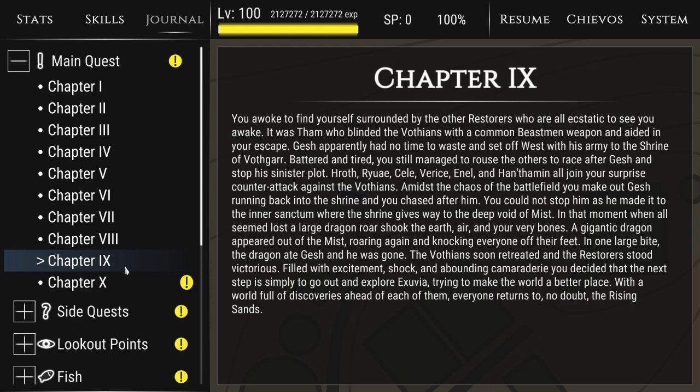The Vothians soon retreated, and the Restorers stood victorious. Filled with excitement, shock, and abounding camaraderie, you decide that the next step is simply to go out and explore Xuvia, trying to make the world a better place with a world full of discoveries ahead of you. Everyone returns to, no doubt, the Rising Sands.